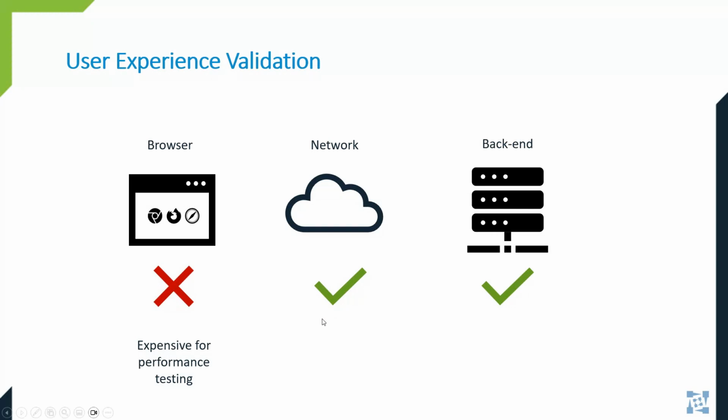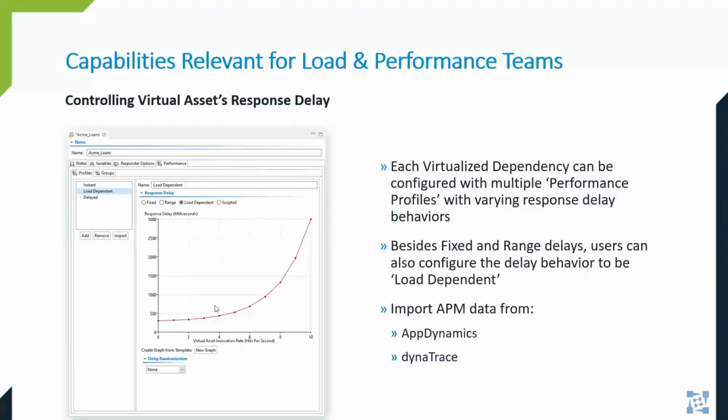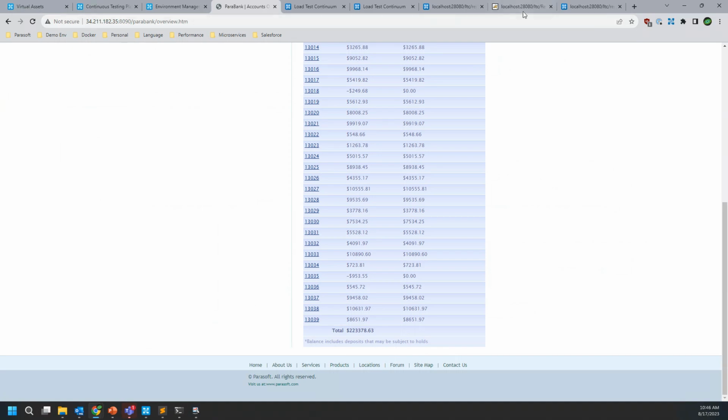can be controlled. Our virtual services' behavior can be controlled. So even though we're running a test in the browser, that doesn't mean that some of our backend services can't be modified to return greater response times or to behave a certain way under certain levels of stress, right? And this is where performance profiles really come into play, right? We can actually overlay these performance profiles onto a virtual service, and we can import this performance data from tools like AppDynamics or Dynatrace, or we can infer these performance profiles from the testing that we've done, right?